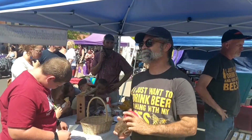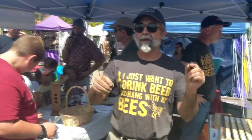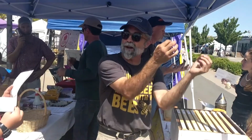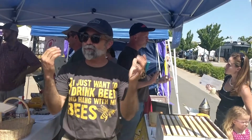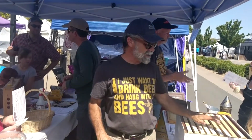94 degrees. And they like it that hot. The queen will not survive and will not lay eggs if it's not between 90 and 94. If it gets too hot, anything over 95, the bees stop collecting nectar and they go collect water. They'll bring it into the edge of the hive, they'll put these little water droplets around. The rest of the bees will just sit there and fan. Wow. Evaporative coolers. They invented water coolers before men did. That is so fascinating. Because the inside has to be kept at 94 degrees for the queen.